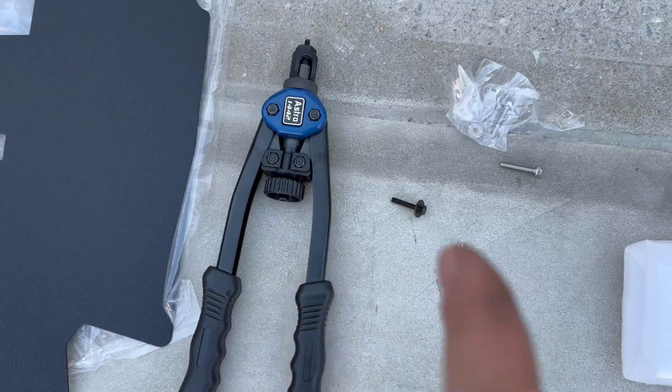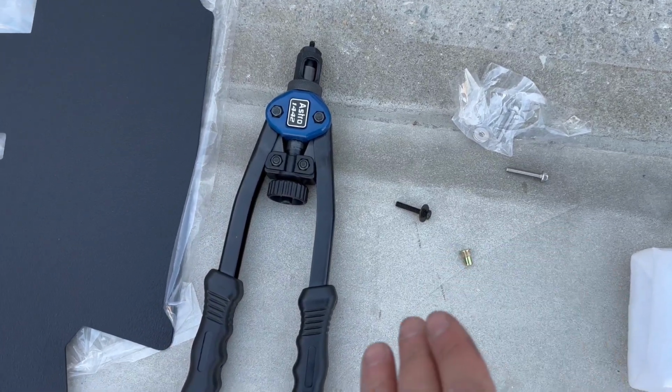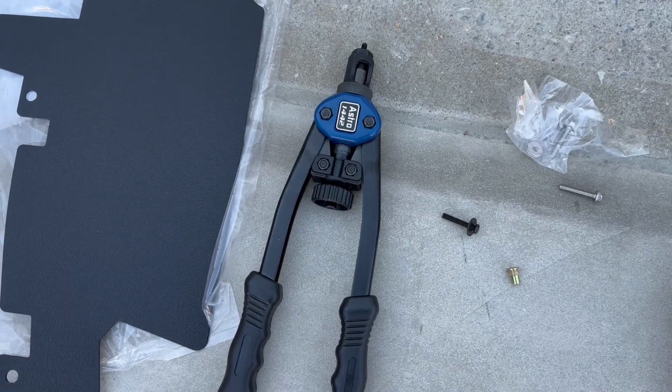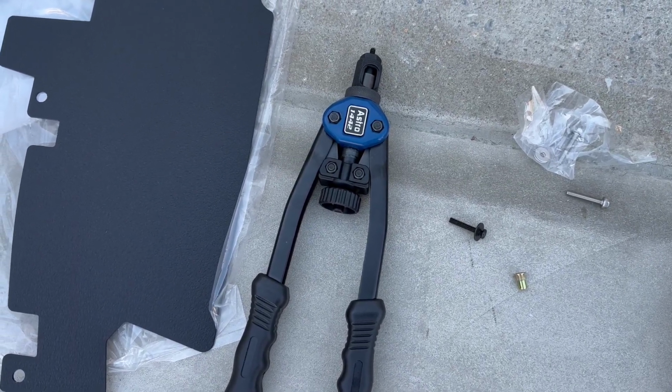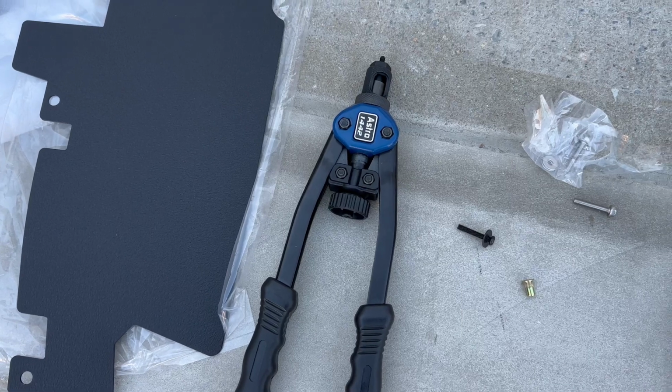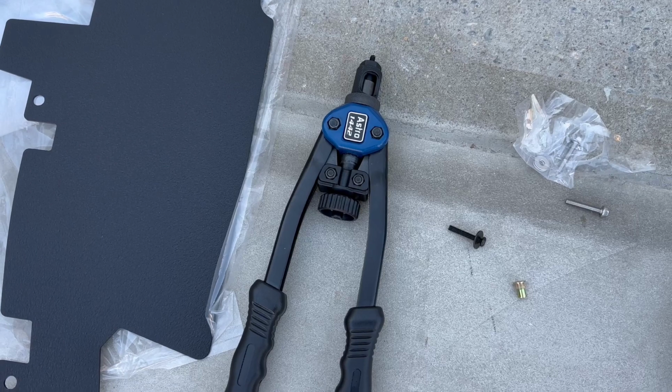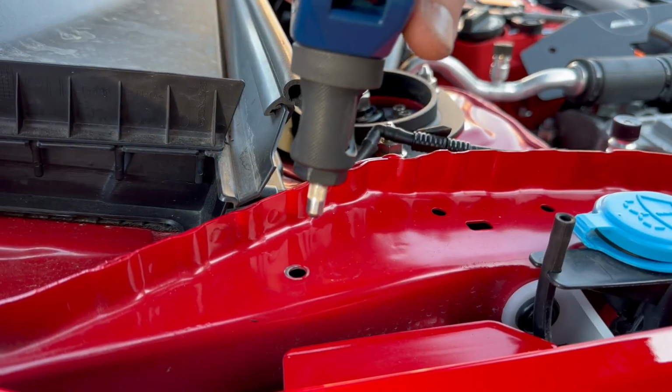This is the tool that you need in order to install this, unless there's another way. Right now, I can't tell you any other way because, again, I wouldn't want to give you some false information without me actually trying it. I wanted to do it first with this to make sure that I tell you guys the correct way of doing it.